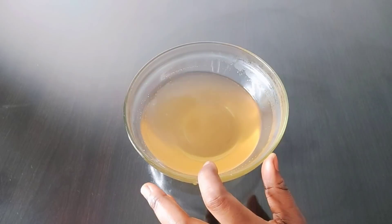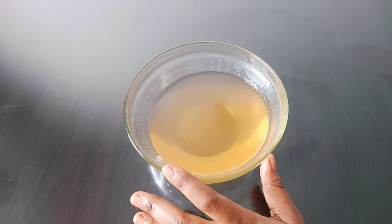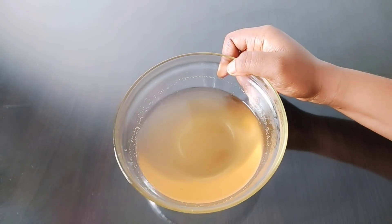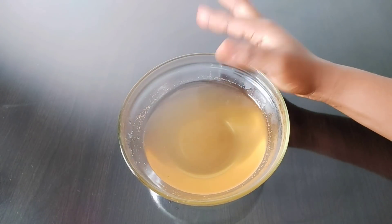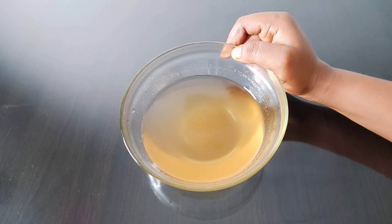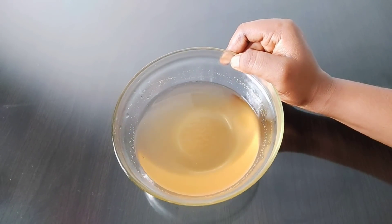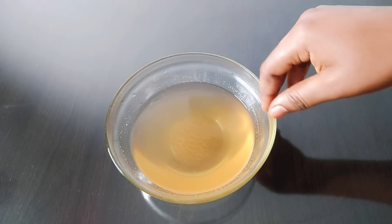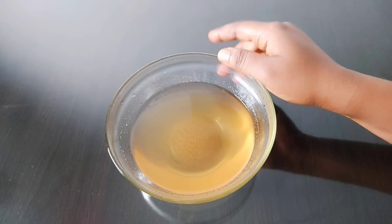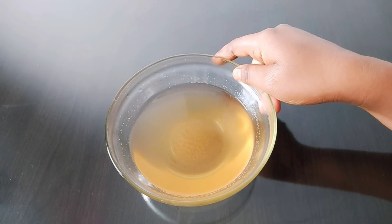This is the powerful, magical water that will help to get rid of those signs of aging very fast. If you have not tried this, you have to try it now because it works amazingly. This water contains cinnamon powder — you can use a cinnamon stick as I said — and it also contains orange peel. Make sure you use any citrus peel: lemon peel, lime peel — they all contain vitamin C. Orange peel and any citrus peel has potent antioxidants which help to fight free radicals on our skin and delay signs of aging like wrinkles and fine lines.